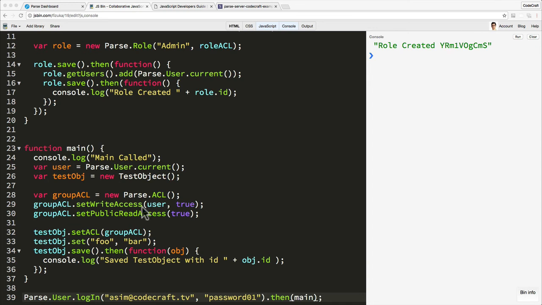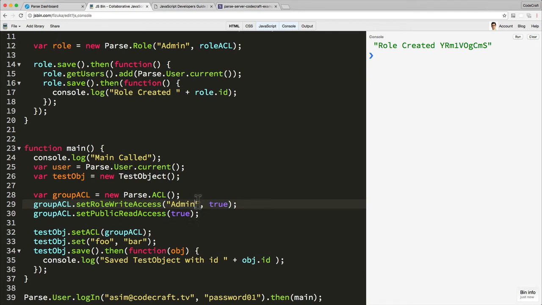So if you remember before, I called set write access on a group ACL, and I specified a particular user. And I said this user has specifically got write access to this object. Well, we can use another function called set role write access, and I can provide it the name of the role that we created.